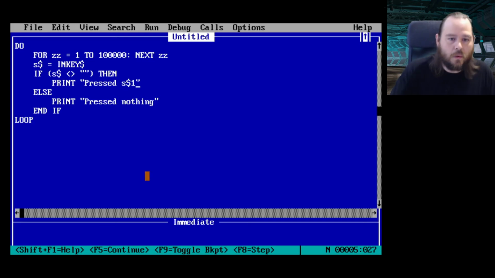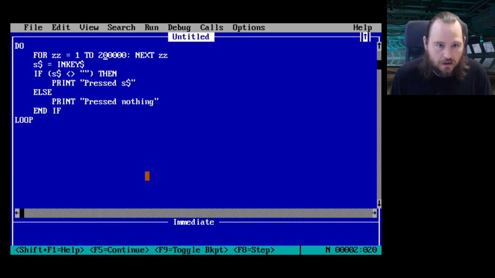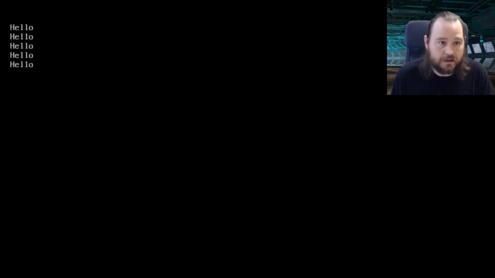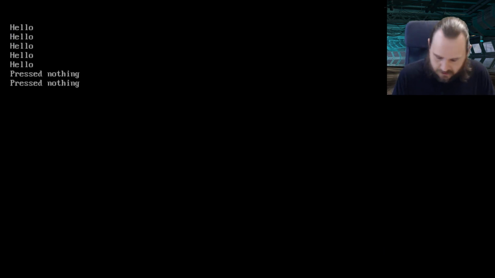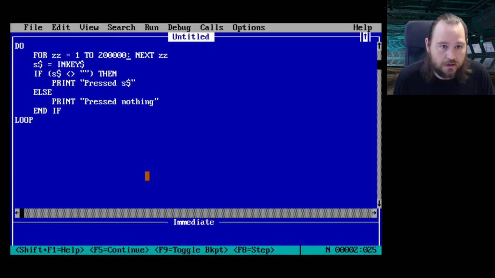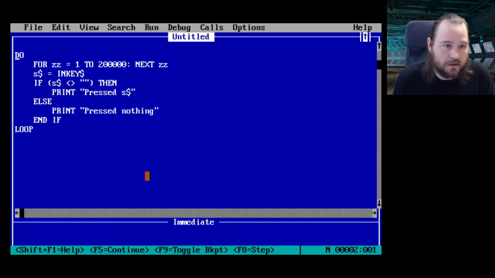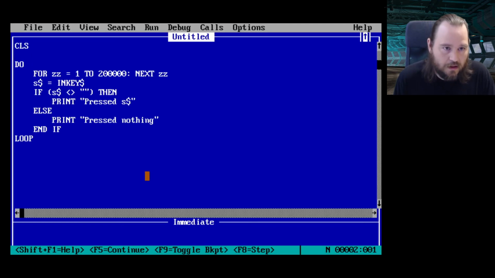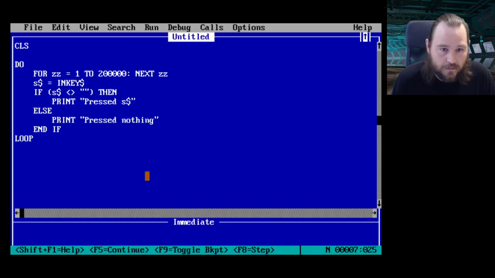Okay, so we're going to wait for a long time. Let's even make this longer. And so if I run it, we wait for a long time, it says pressed nothing. And we can scroll lock this. Let's clear the screen. Okay, so now I'm going to press something, J. Whoops, pressed.